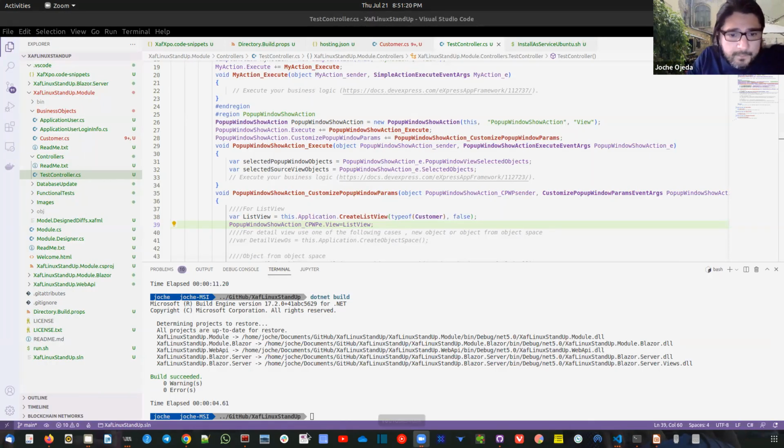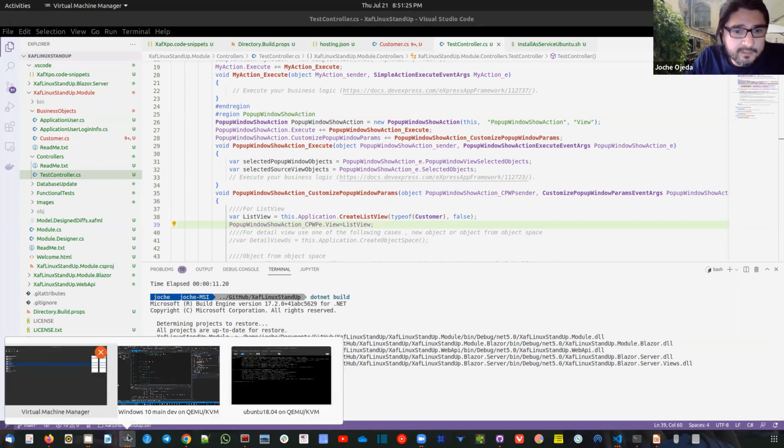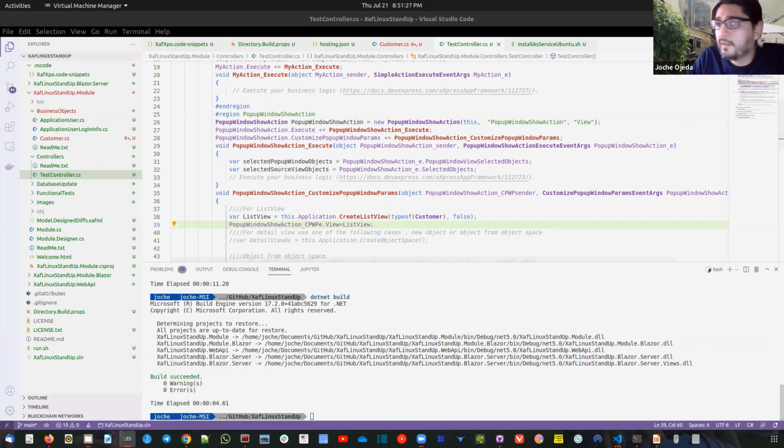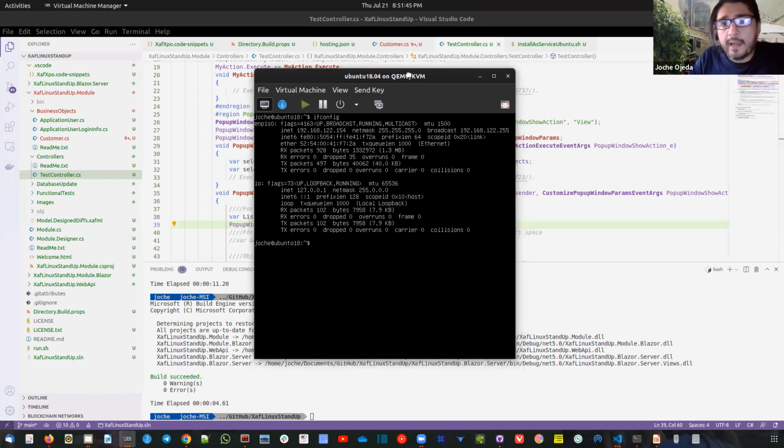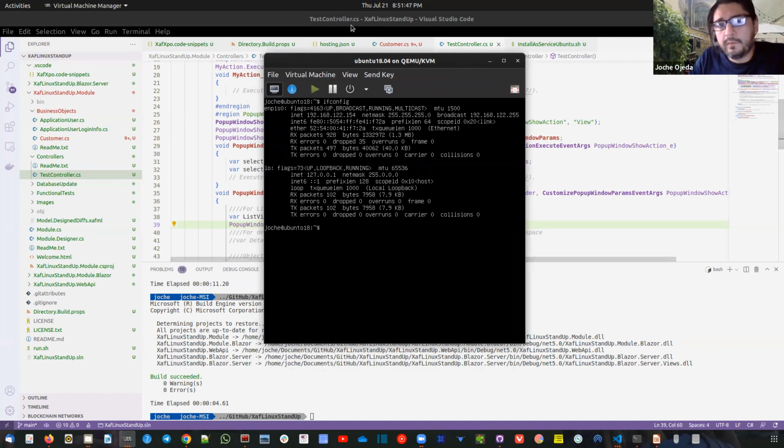So, let's go here. And where is that? It's here. So we have this machine. This is the Ubuntu server that is running also on my computer beside the Windows computer. My computer hosts like 10 machines at the same time, and sometimes it's hard to know where I am. So what I'm going to do is SSH to this machine. SSH is the console communication that you usually do with servers.